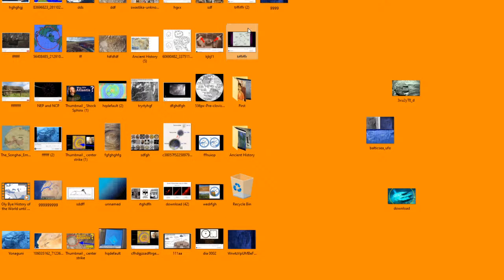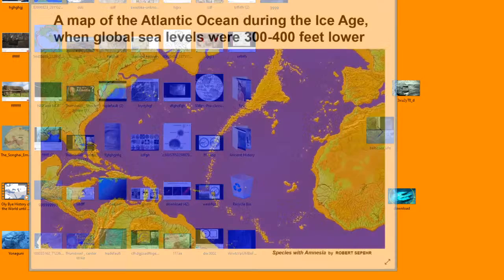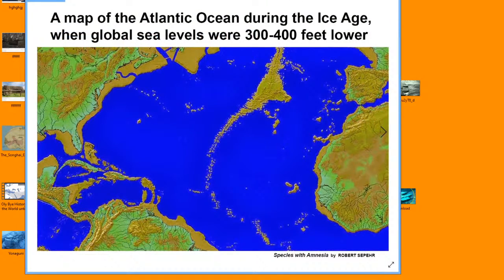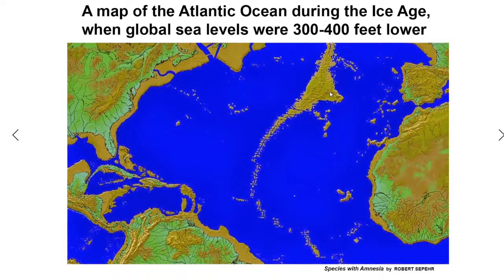I'm looking for the picture so I can give it to you. I don't want to scroll through the pictures in a bad order, and so I'm actually searching for the picture with my eyeballs here, and then I'm going to pull it out. There it is. And the location of that is right out here.